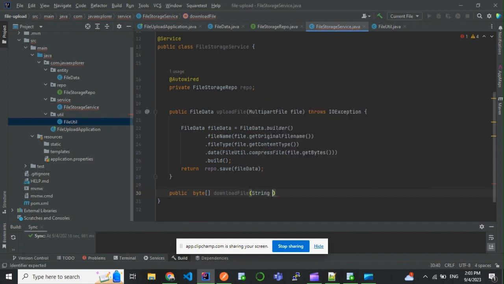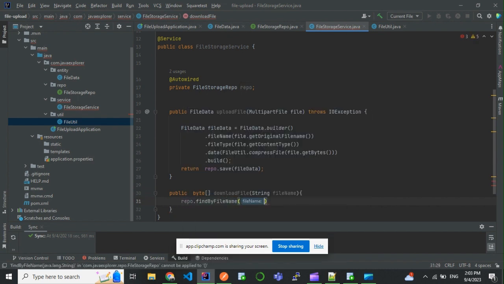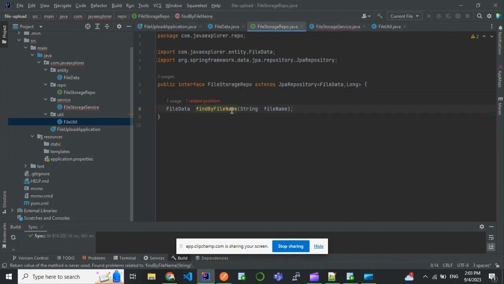Take file name as argument. For find by file name, so this is the method what we have written here. Find by file name.